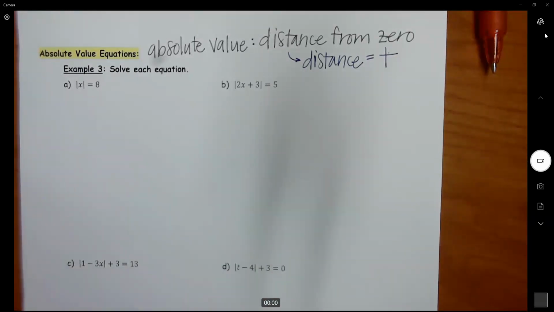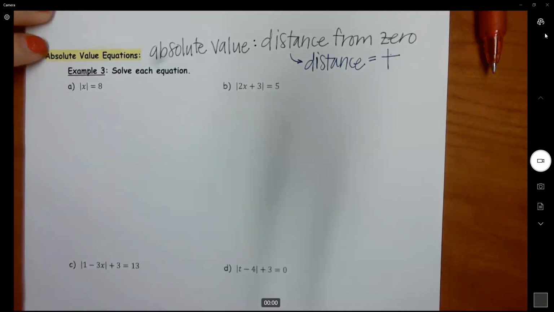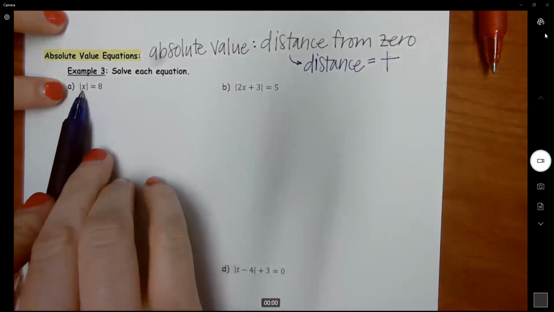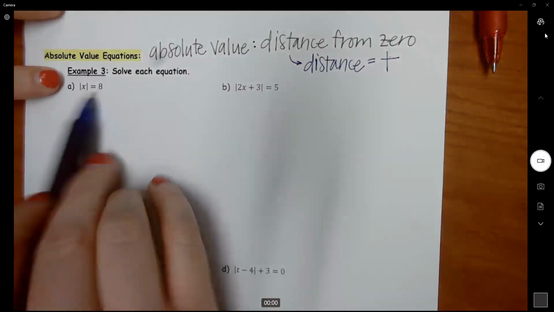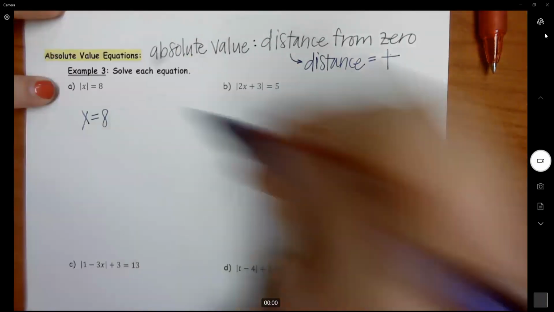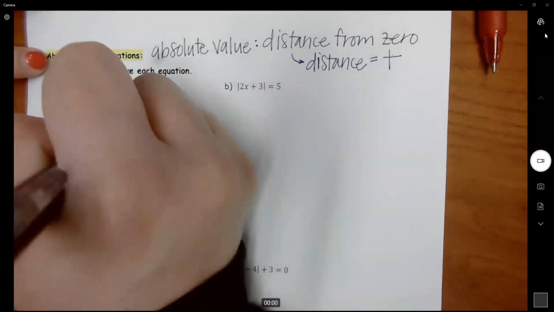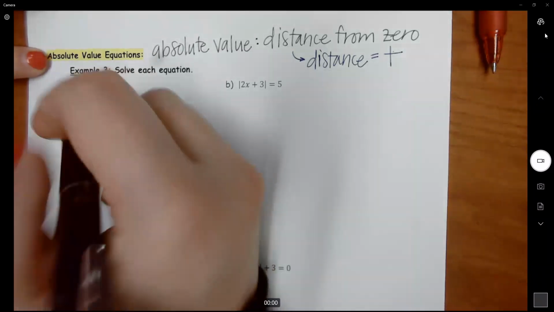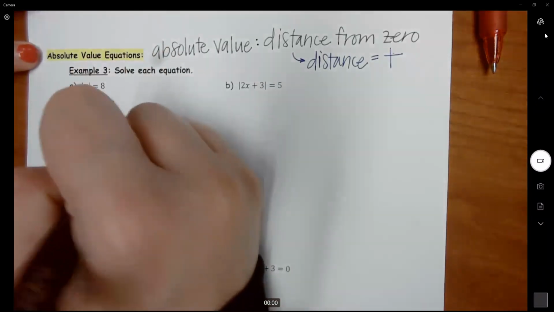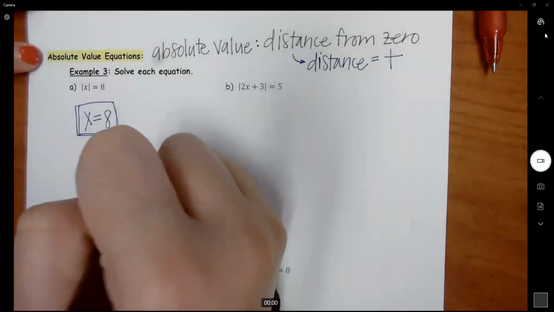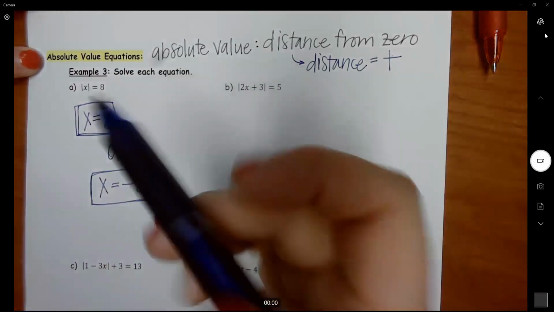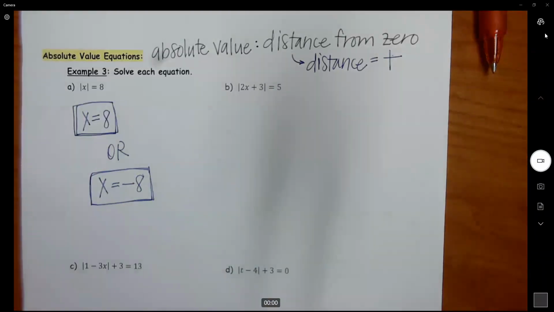So when I want to solve this equation, we have the absolute value of x is 8. This is as simple as this can get. What number can I plug in here for x to make this equal 8? Well, first we could have that x equals 8, because the absolute value of 8 is 8. Or, hopefully you are thinking that x could also equal -8, because the absolute value of -8 is still +8. So the absolute value of x equals 8 means x could equal 2 numbers. It could equal 8 or -8. You got 2 answers.